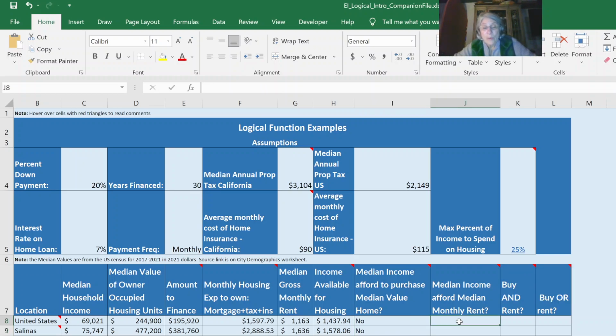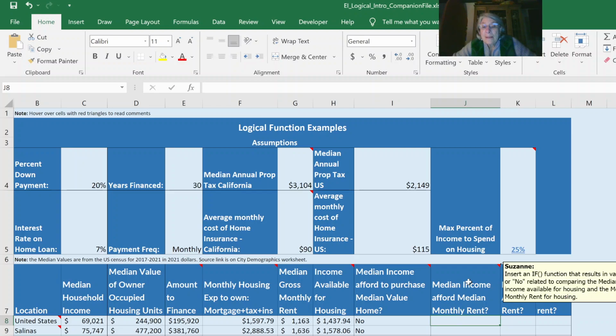Now, would your median income allow you to afford the monthly rent? Insert an if function that results in the values of yes or no related to comparing median monthly income available for housing and the median gross monthly rent for housing.